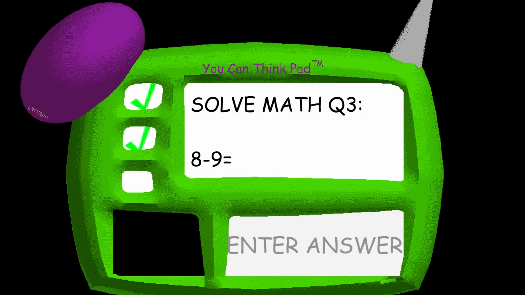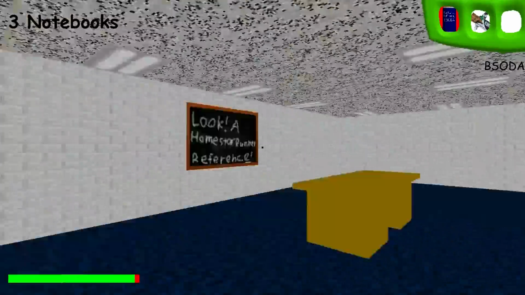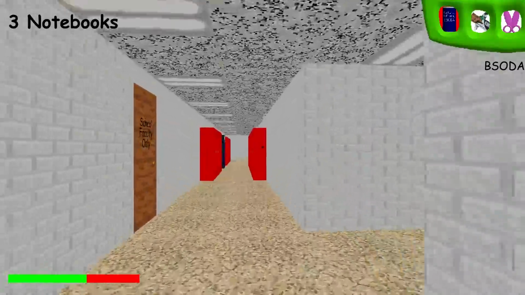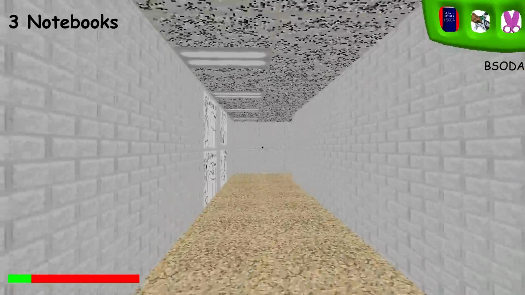All right, 1, -1. This is how it messes you up, because it gives you questions that have answers similar to the question that you just answered. So it's really tough. Wait, I'm going to grab these because I know I'm going to run into her. Oh, God. Okay, you didn't see me. Okay, Baldi's right there. We're going to run. Come on. This is going good so far.